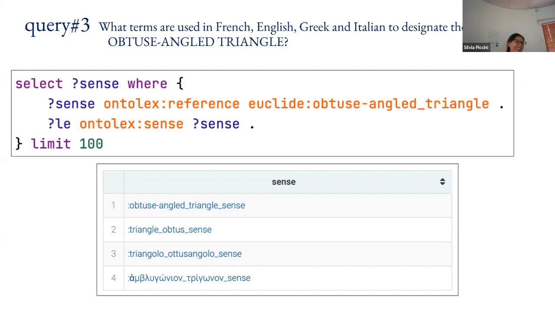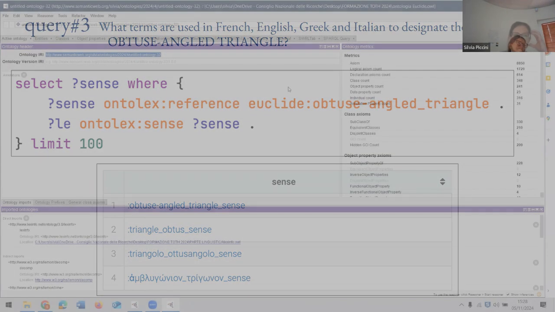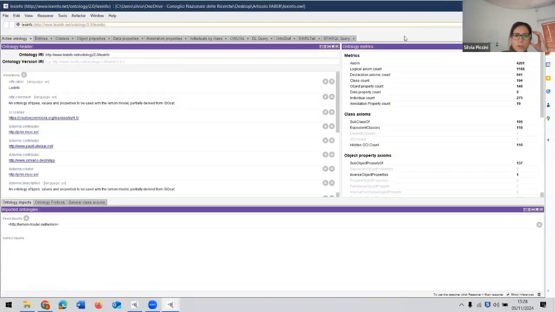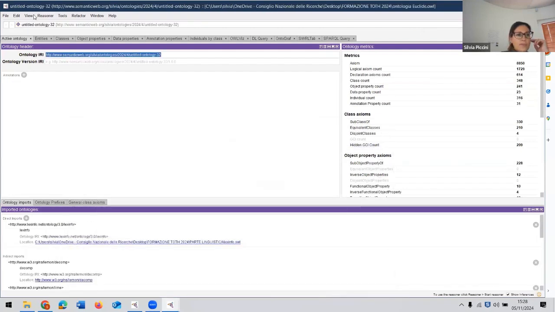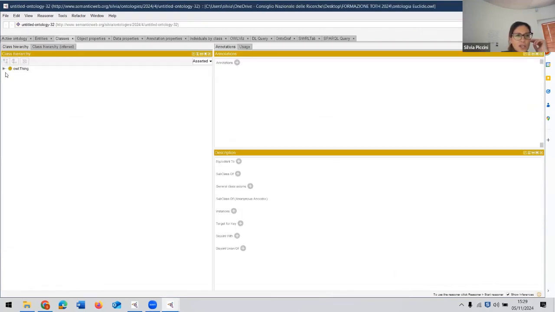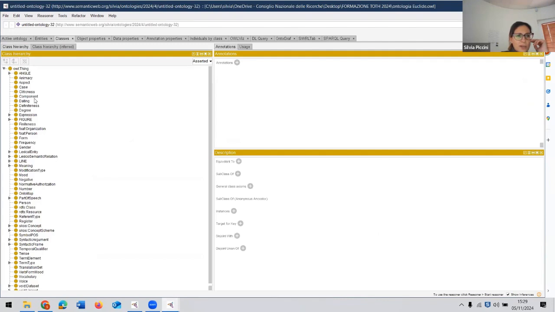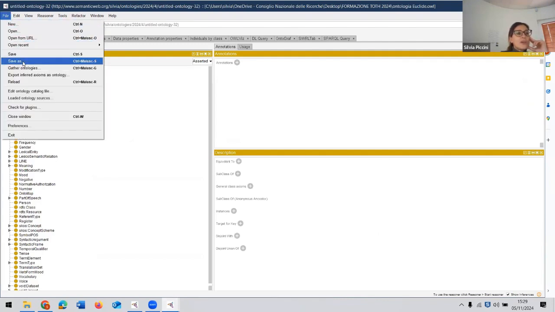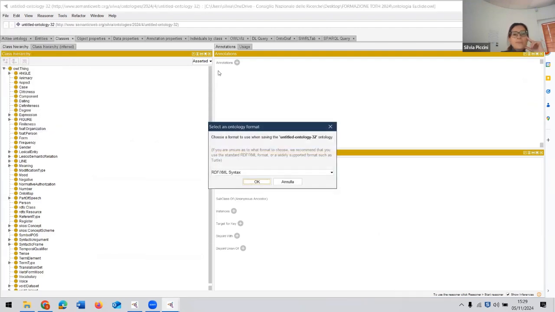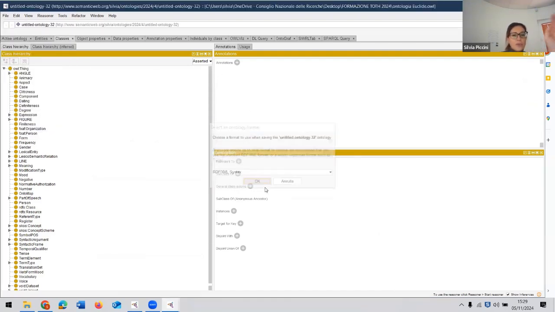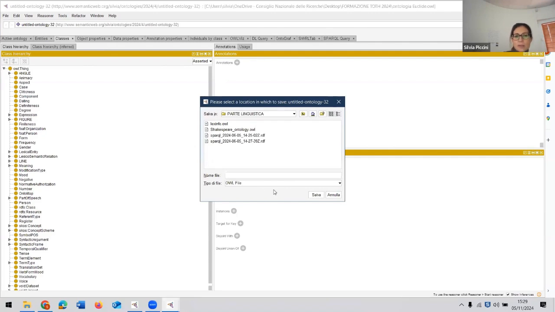Okay. Sorry, I opened another student's ontology. I don't know what I'm doing. Let me just check if this is our ontology. Maybe yes. Okay, we can of course save our ontology. Save as RDF. Let's call it Euclid ontology, TALOS.